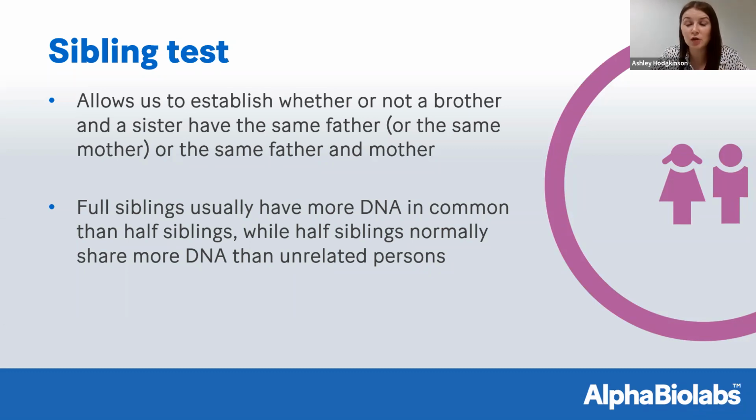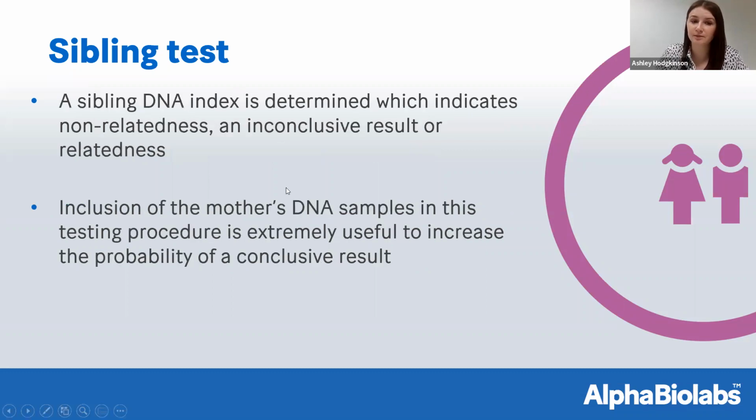However, half siblings can also be tested, but if we were going to do that, we would ideally want the mother from both of the siblings to be tested as well, similarly to paternity testing. So wherever possible, mum's sample is a great help to these types of tests. So we're looking at whether they share one parent in common, two parents in common, or no parents in common. And that's what we would look to you to tell us what you want from the results. It's always important to establish this from the beginning so that we're not doing incorrect calculations.